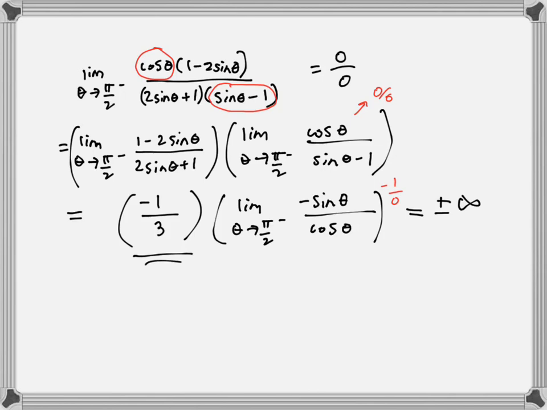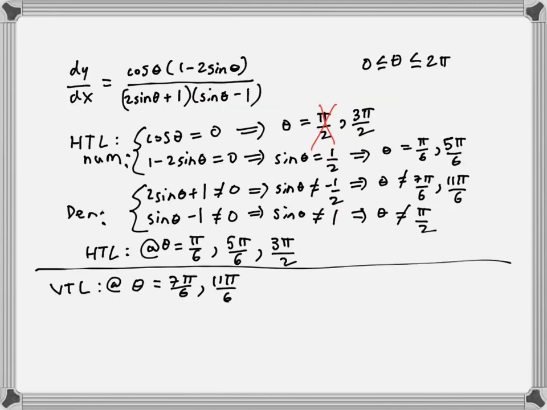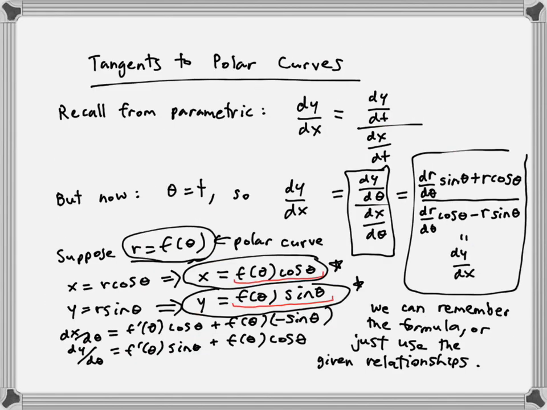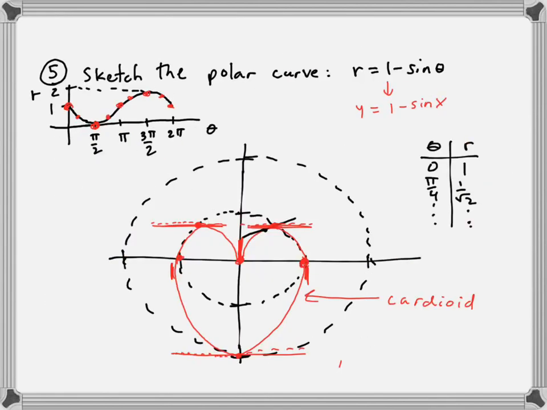What does this mean? All that work was to make sure that we had a vertical tangent line there, and we did, okay? So this means that we actually have 3 vertical tangent lines, one at pi over 2, and then the other 2 at 7 pi over 6 and 11 pi over 6. So if we come back to our picture, it's the exact 3 that I drew here, right? This would be 7 pi over 6. This would be 11 pi over 6. And then this guy right here, this guy is right at pi over 2.